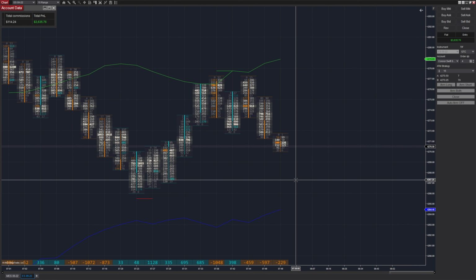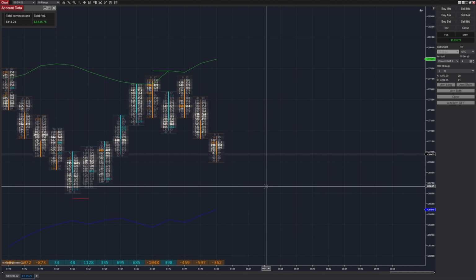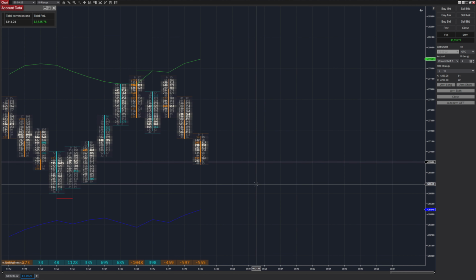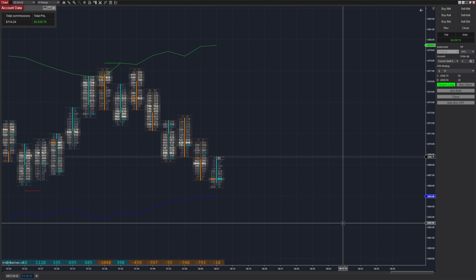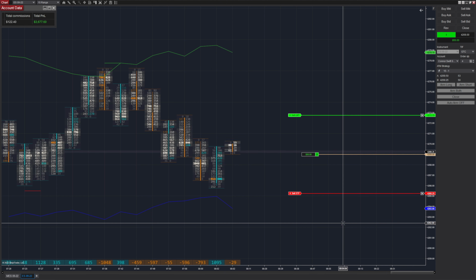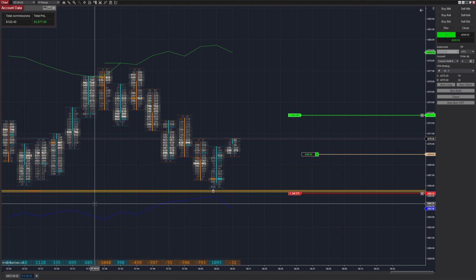So we got filled there pretty nice. But as we're so close to the middle of the two reverse strength lines, we are again not going to double dip into another short trade. And right here, once again, price is closing onto this blue reverse strength line along with a weakening delta. So we're going to arm it in the long direction. And shortly after, the system detects that stacked imbalance and enters into that long trade.